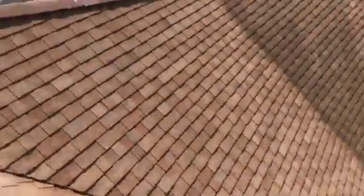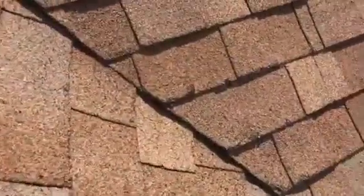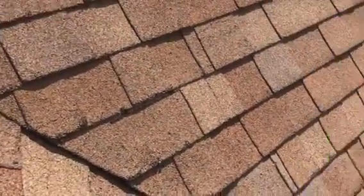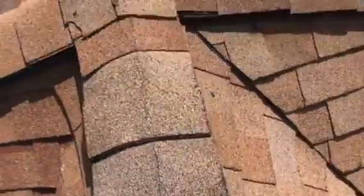And then this front section out here, these are the sections that are starting to get to the point where you've got to start thinking about replacing them. If I zoom in here, we've got nails popping up through the valley. We're starting to see some fiberglass mat exposed. It's hard for me to capture all this on my phone because it's so steep and I can't get zoom-ins everywhere.